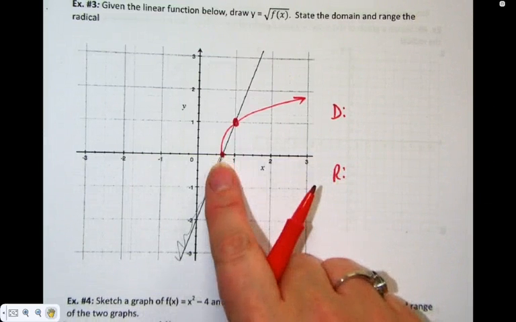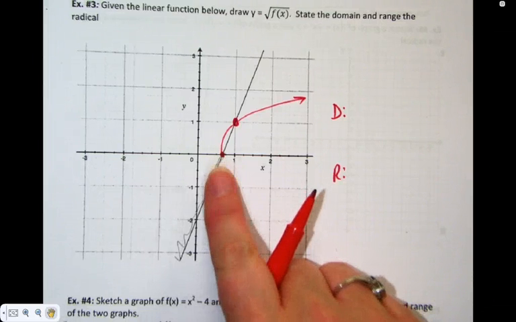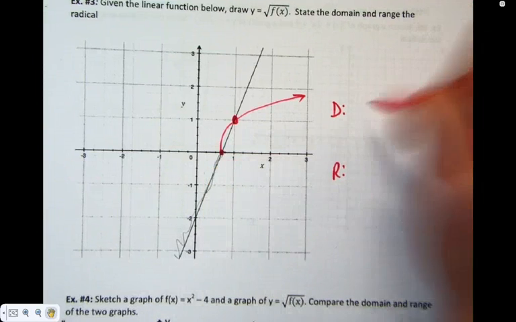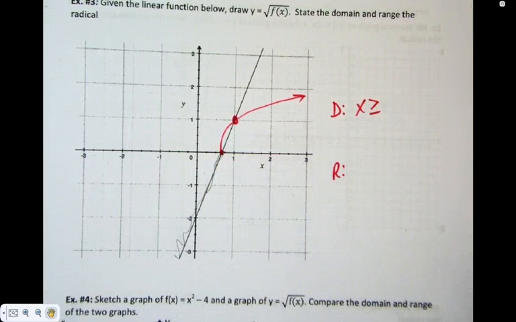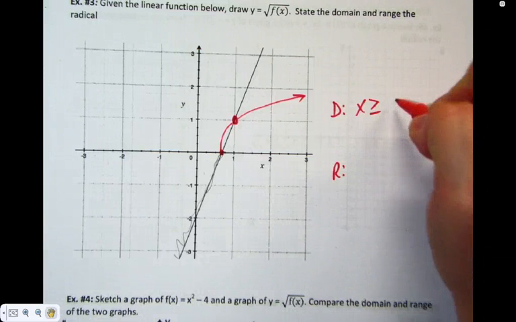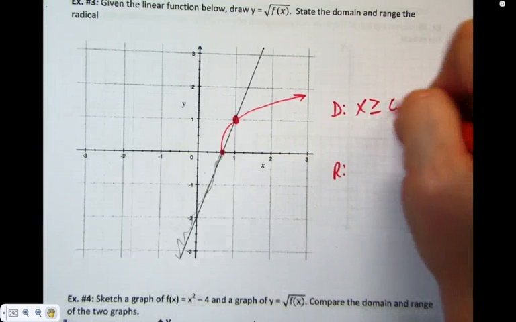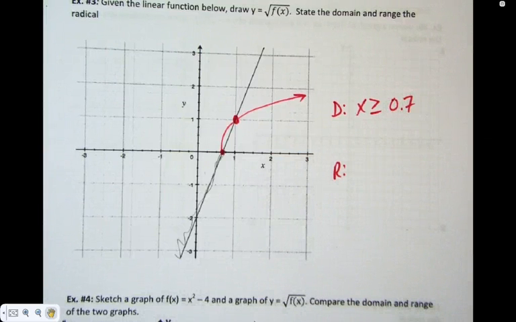We don't know exactly. Do we have the equation? So we can estimate this one. If we had the equation, we'd need to find exact, but this is going to be an estimate. So x is greater than or equal to 0.75, 3/4. I heard 0.8, 0.6. Can we come to a consensus? I'd say 1/3. 0.6, 0.75. I kind of feel like 0.7 was in the middle of all that.